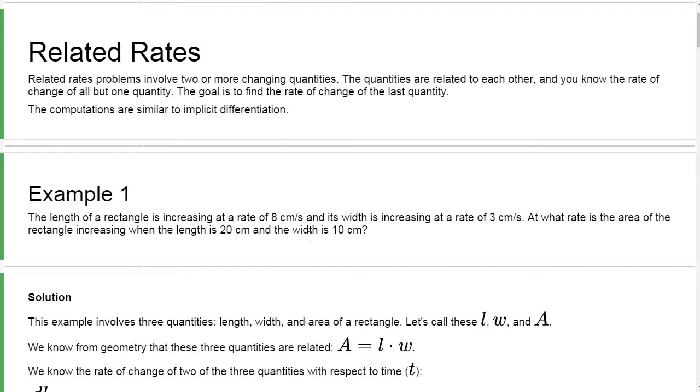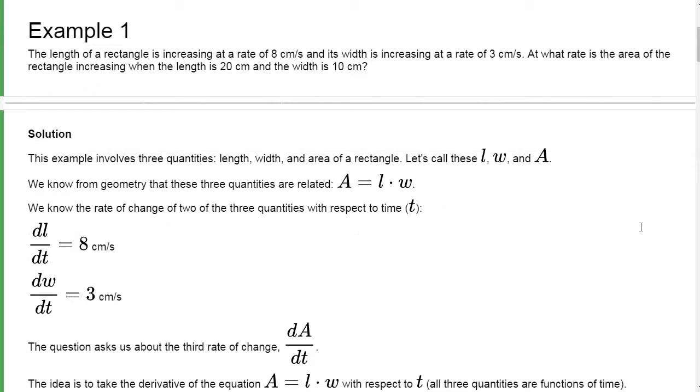So let me do an example, and you'll understand better what that means. Let's say we have a rectangle, and we're stretching it out in both directions. So its length is getting larger and its width is getting larger. And here's the rate of change of the length, 8 centimeters per second. Here's the rate of change of the width, 3 centimeters per second. The question says, at what rate is the area of the rectangle increasing?